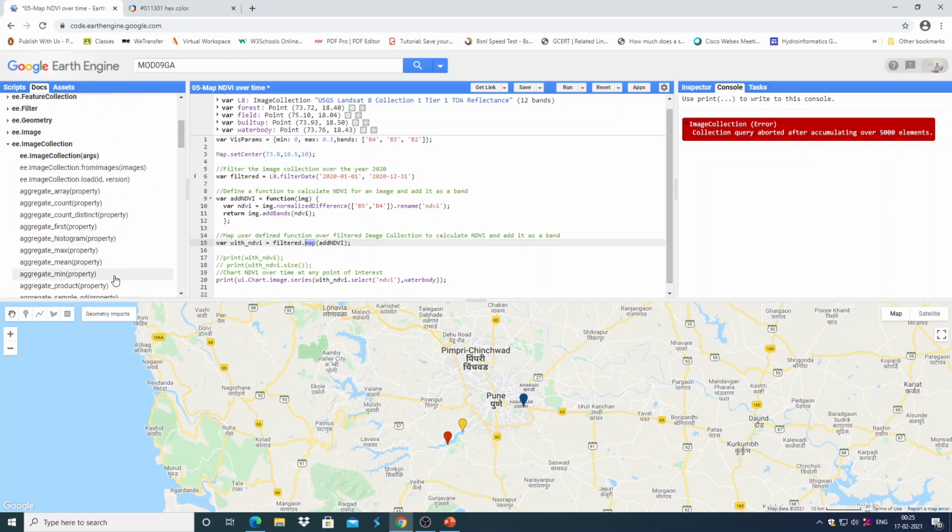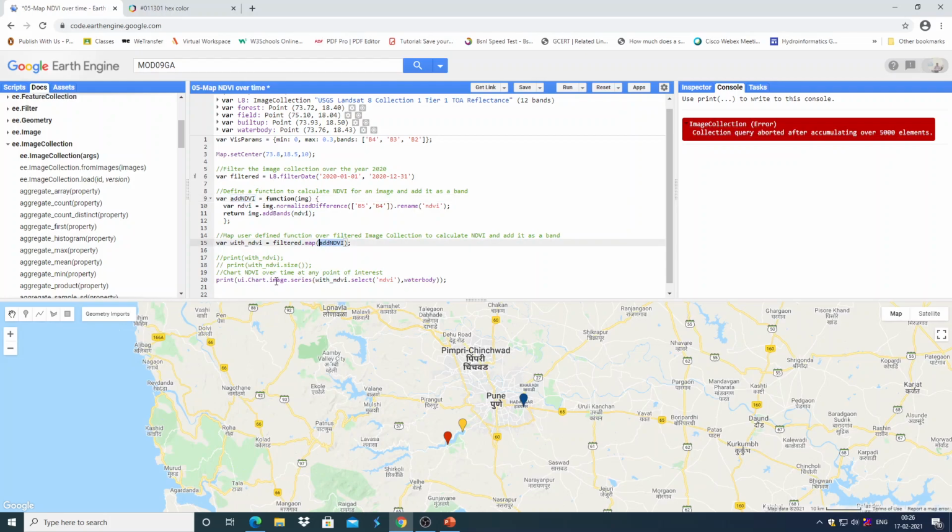Basically, map is a method which applies to all elements of an image collection. For example, this filtered is an image collection of Landsat images filtered over the year 2020, and here we are applying the map method and passing the user defined function addNDVI as an argument.